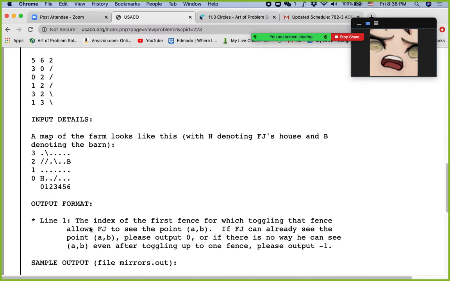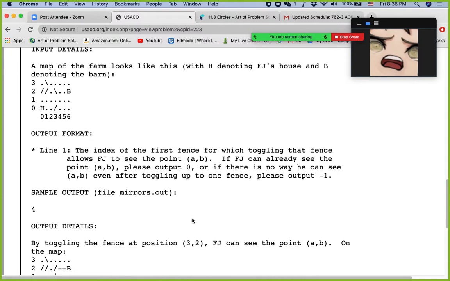If whatever you adjust, you still cannot make Farmer John see his barn, then you output -1. Otherwise, if you adjust a mirror and that makes Farmer John able to see the barn, then you output the index of that mirror. That's what this problem asks you to do.